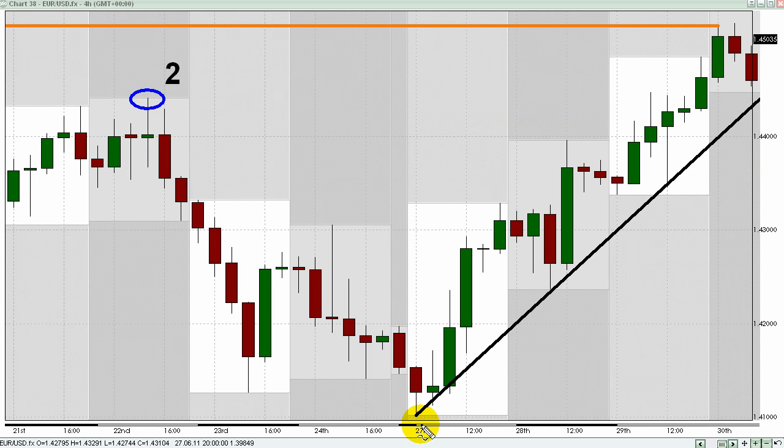Let me zoom in on this chart for a closer look. The black uptrend support line was formed by connecting Monday's low, Tuesday's low, and Wednesday's New York Session low. That trend line seemed to be parked in the 1.4440 area at the open of today's New York Session. With that in mind, let's switch now to a 15-minute chart for this pair.